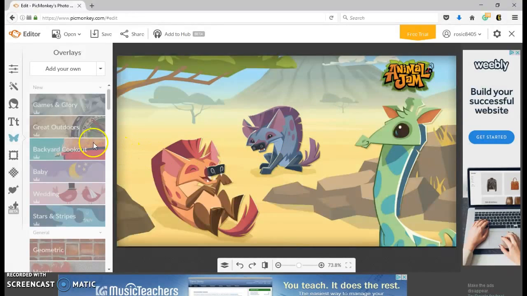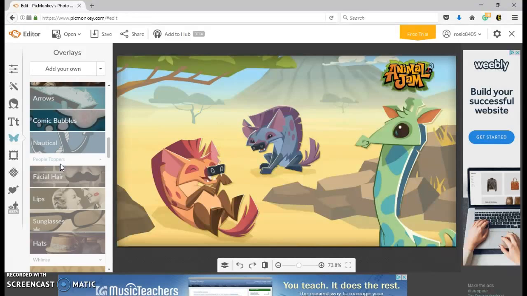So now we are going to add text. But I don't want the text to just be straight on here, because this is all different colors, it might not show up well. Like if I did purple words, I might not be able to see it if it was on top of this hyena. If it was yellow words, I might not be able to see it on top of this desert sand or grass or whatever it is.